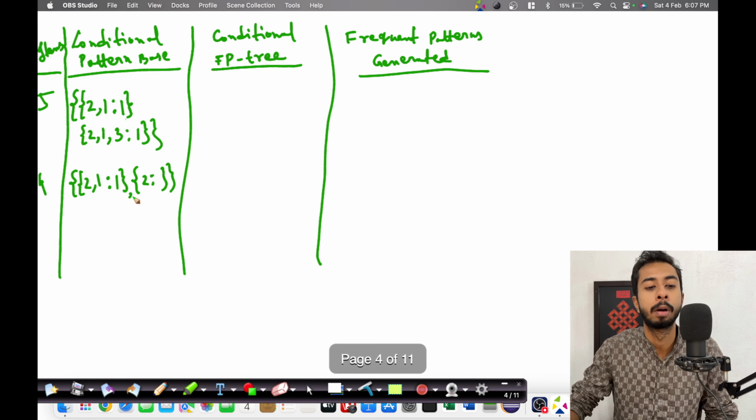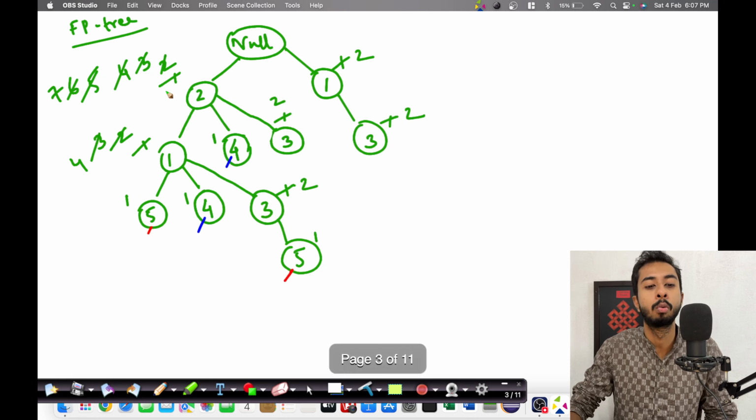Another path is only 2. From 2 directly I can reach 4, so I'll write the count of 4 as 1 here.